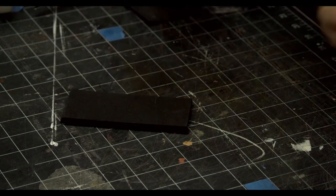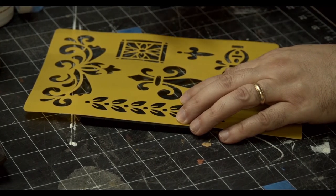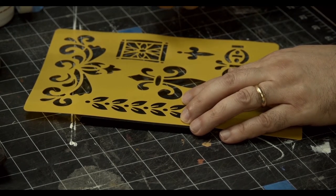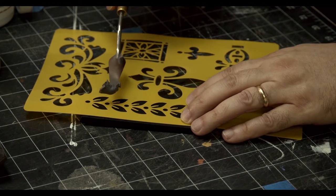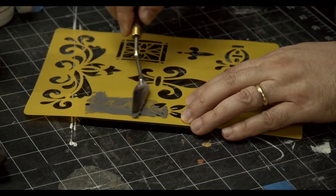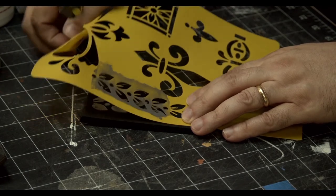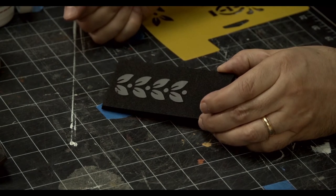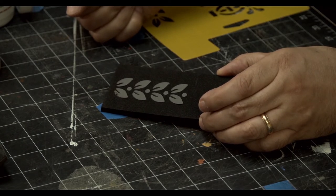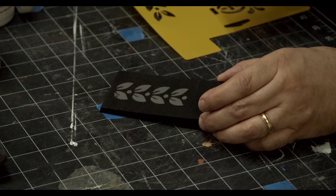This is a polypropylene stencil, which is a type of plastic that's a lot easier to clean up later. Once you use the stencil, put it in water right away because it dries fairly quick. I take a little bit of the gap filler, put it down and rub it right across, going forward and backward, then pull it up — great stenciling done. Once it dries, a quick light sanding, and once you put your patina on it, you have a wonderful embossed look for decorative edges, trims, gauntlets — anything like that.